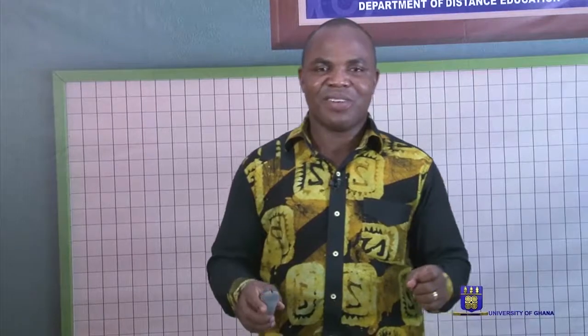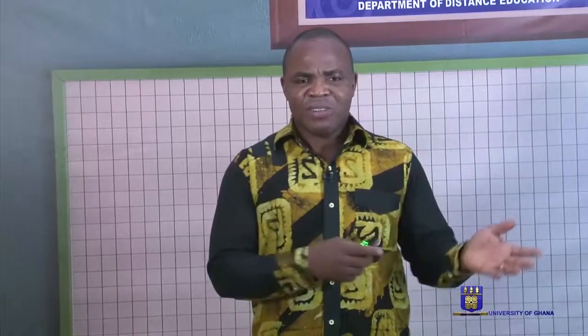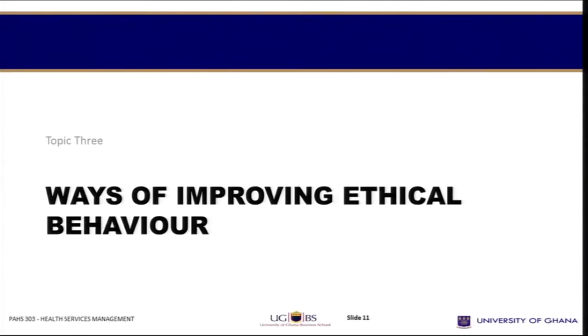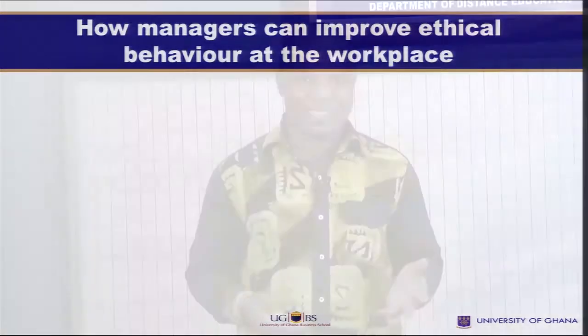How do you allocate them fairly, in a manner that will be devoid of rancor, that will be devoid of what? Cheating, or that will be devoid of what? Injustice of any kind. With all these many ethical issues that face health workers, it is important that ethical behavior is improved or is guaranteed. What are some of the ways you can improve ethical behaviors?